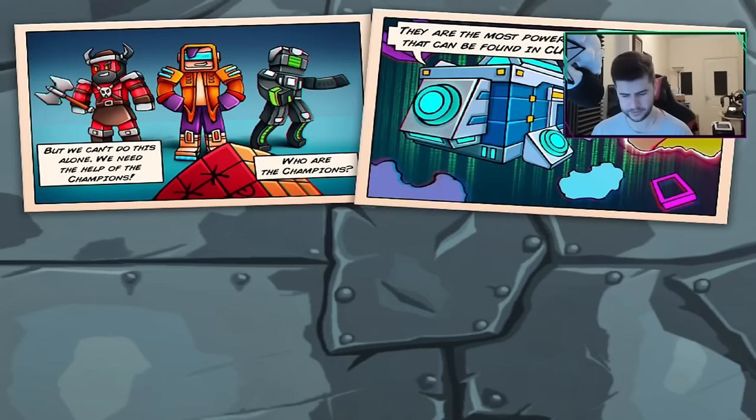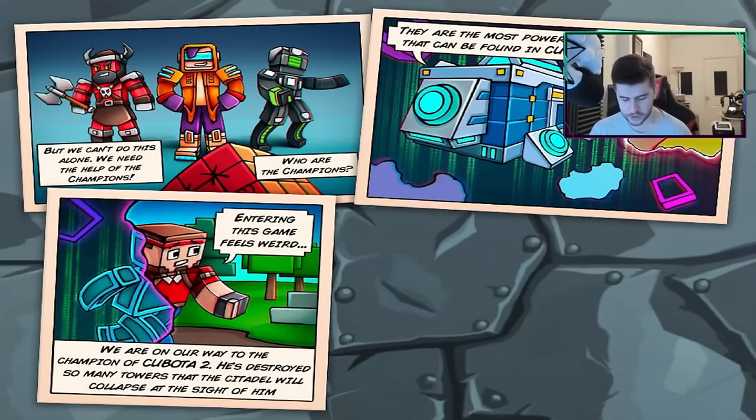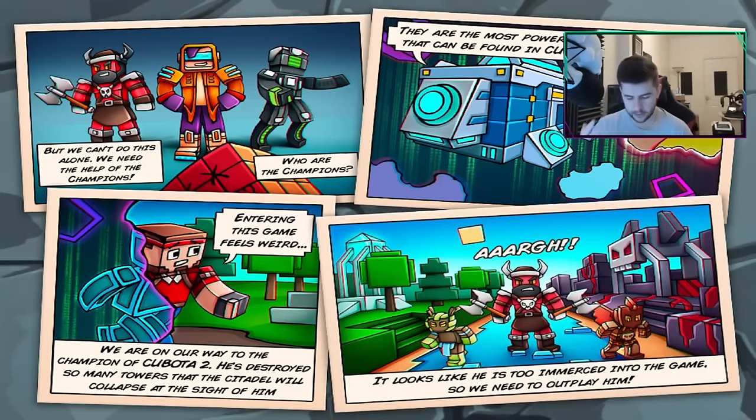Who are the champions? They are the most powerful players that can be found in Cubic games. Entering this game feels weird. So they can go from game to game. They can go through the internet game to game. We are on our way to the champion of the Cubota 2. He's destroyed so many towers that the Citadel will collapse at the sight of him. Arrgh! It looks like he is too immersed into the game, so we need to outplay him.